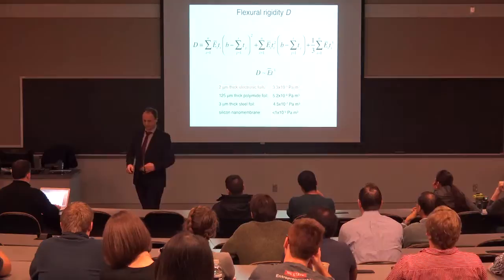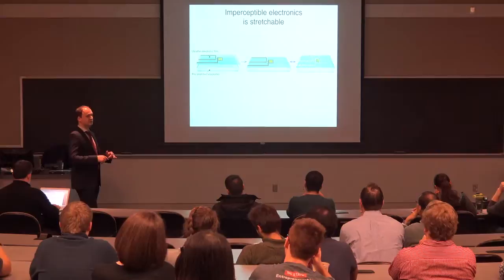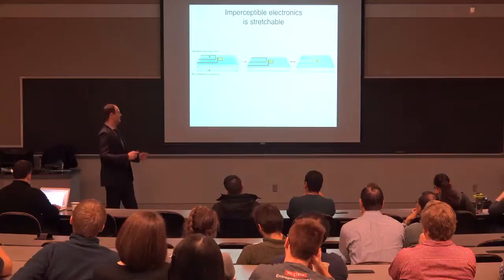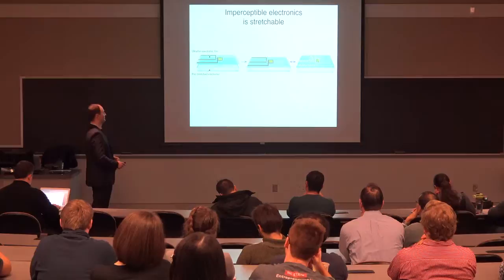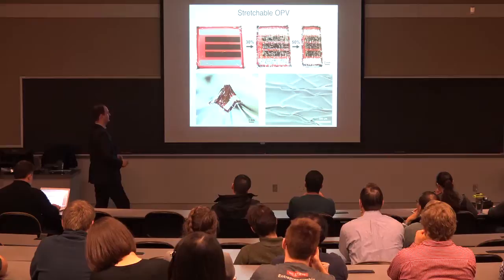Now this is ideal to make things thin and stretchable, and it's really simple. You take a pre-stretched elastomer, snap the foil on, glue it there, and then you release it. So that's an accordion. We have Austria, we have musical instruments, and people play them really nicely. I'm unfortunately not able to play them, that was a big problem, but they can do electronic support. So that's the example for a solar cell. Here it's flat on the elastomer, then you relax it by 50%, and you have this crazy topology of peaks and wrinkles.